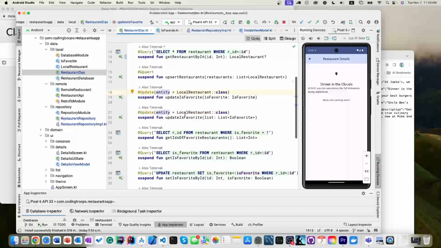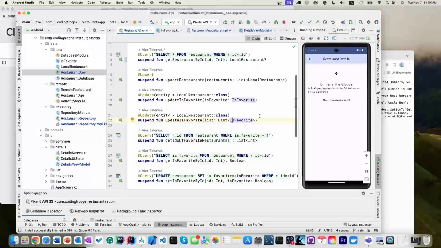All right, what is the next one? Update is favorite. So this is update. But this is for the list, right? So this is update based on the list. So you give a list and it will update the entire table based on the content of the list.